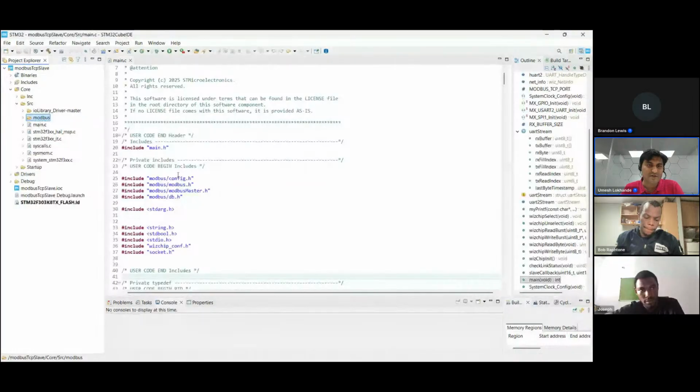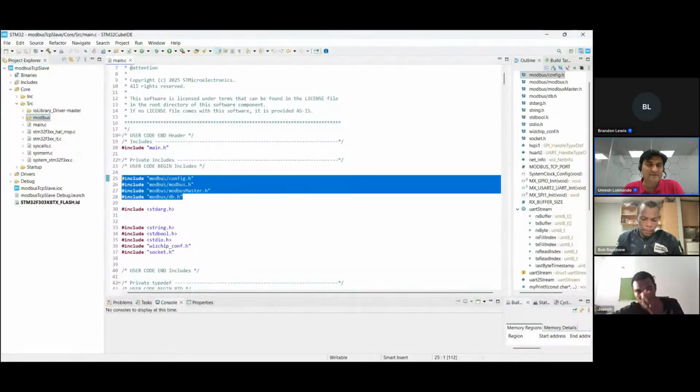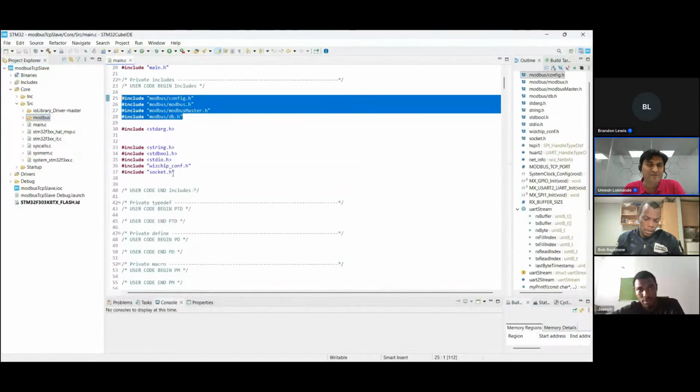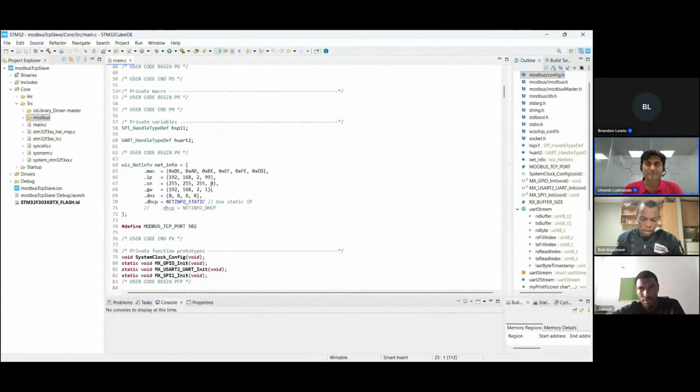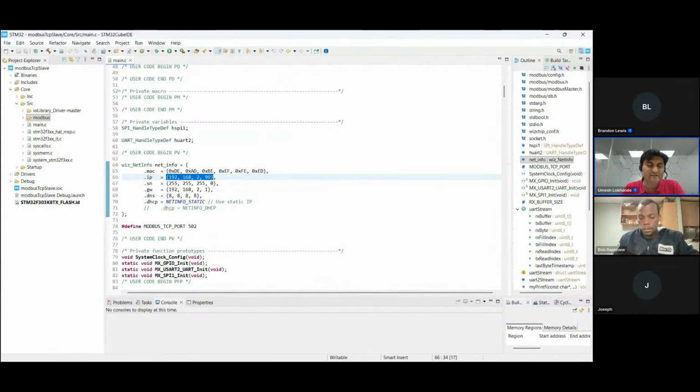These are just a few includes coming from the drivers. And if you remember from our previous live stream, we will be creating a static Modbus TCP server with the IP address 192.168.2.99. I explained that, so please refer to the previous session.